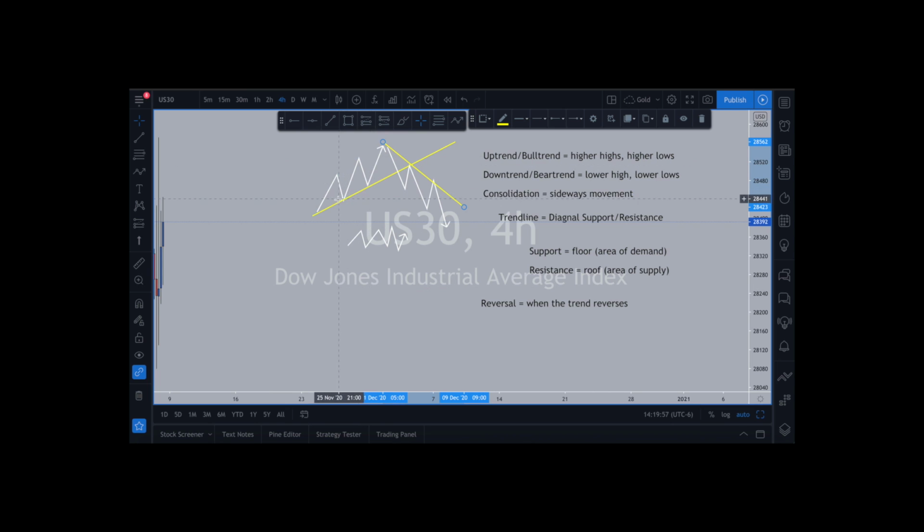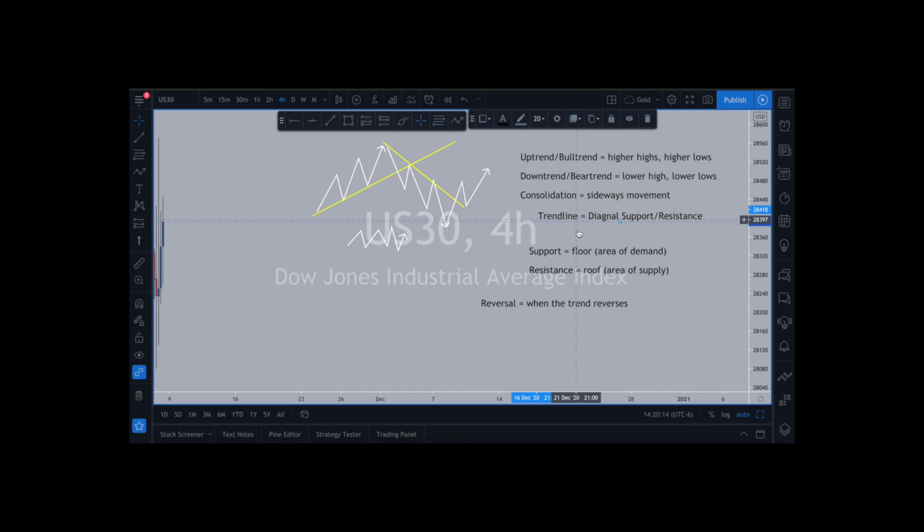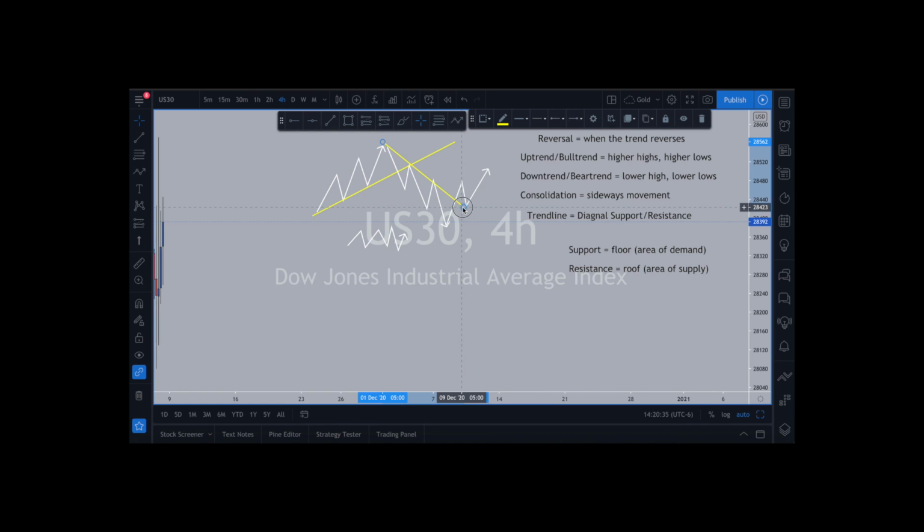Makes sense? And this can go the exact opposite if I was to bring this back. And you'll see this, I'm finna show you live. I just want y'all to get the gist of it here on the drawings, because it's easier to see for the untrained eye. Make sure you got all this down. I'll show y'all support and resistance, not necessarily in diagonal form either, but in horizontal form too, because that's key as far as entries and exits. So this will be a bear trend reversed into a bull trend once the trend line gets cracked. I just want to make sure y'all understand that before I dive into the markets.